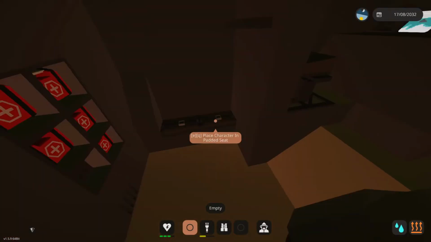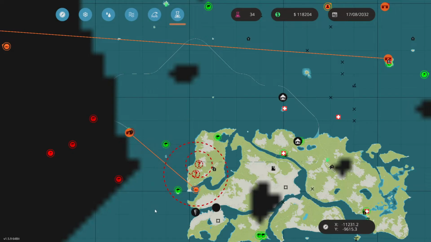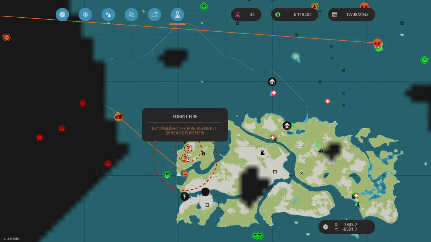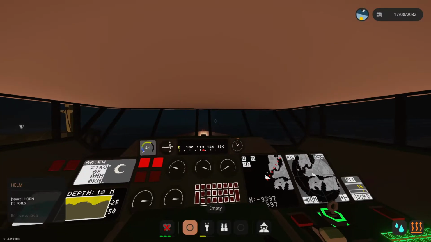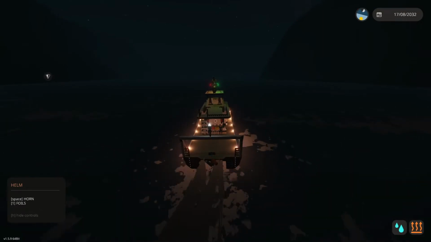Let's go. Put you down. Get on the helm. Okay, where are we going? Because we got to move. Hopefully it hit land. Maybe it hit land and we're okay. Either way, let's travel down. Let's go to Holt Town here, I think. That's where we're going to go. Let's get going. Hopefully we don't have any issues while traveling down the river here.